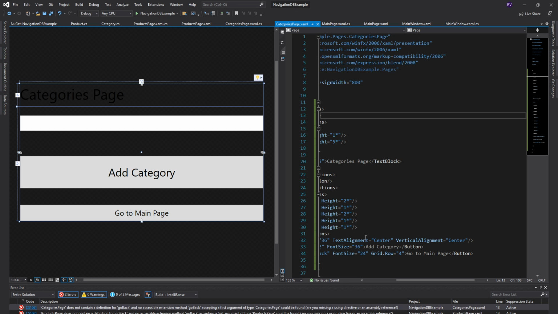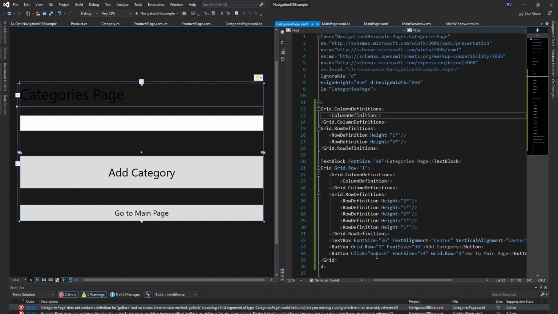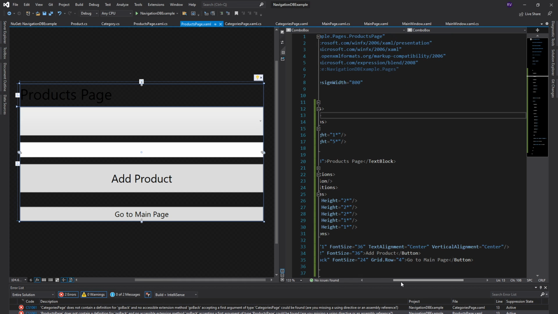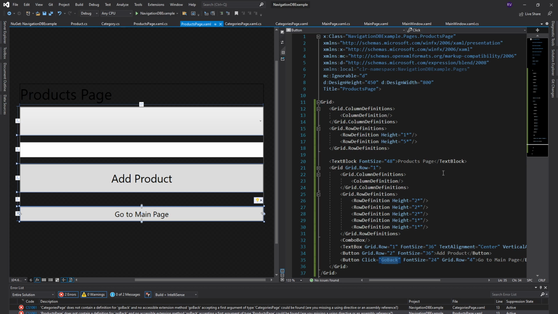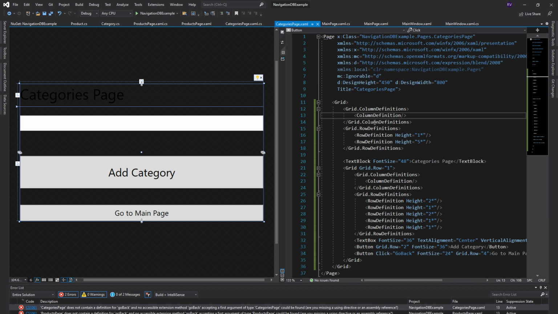Now this one we should be able to click, go back, perfect. And this one should be able to go back. There you go. So why is it complaining? Line 13. Because we have only one column.